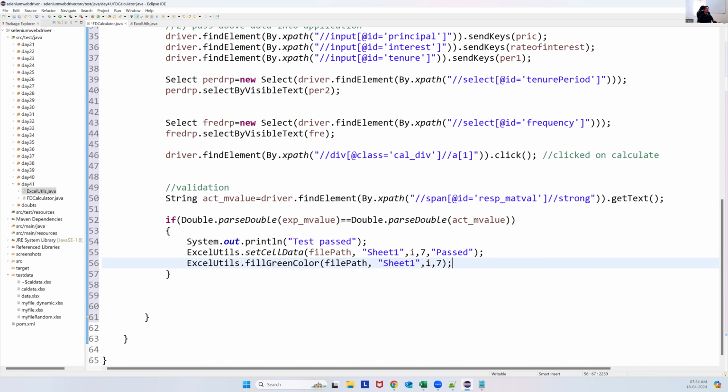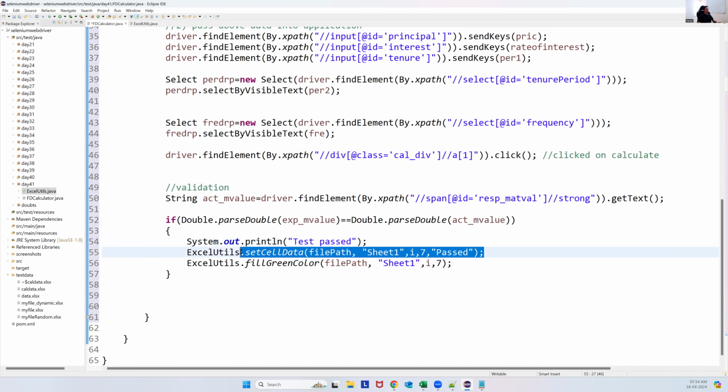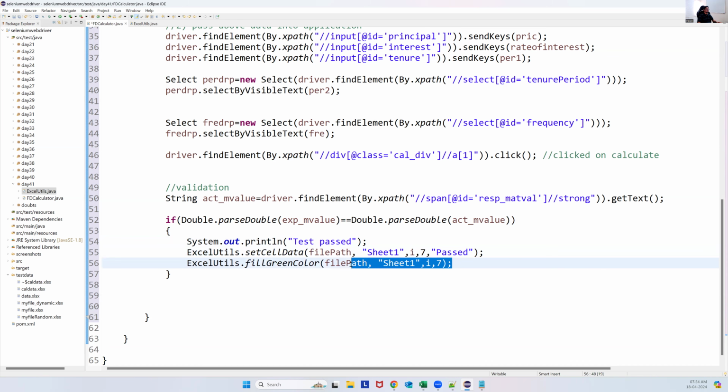That's it. So this will fill green. So three activities: we printed test passed in the console window, we updated the status in the last cell in the same Excel, and we also applied the color on it.